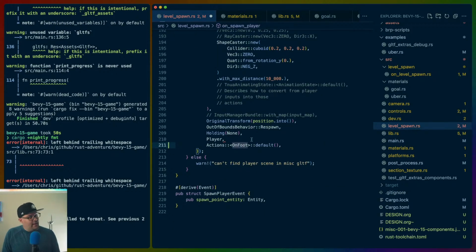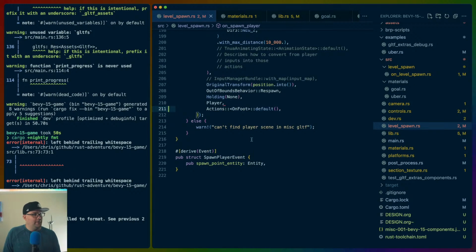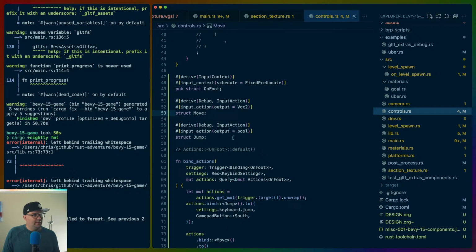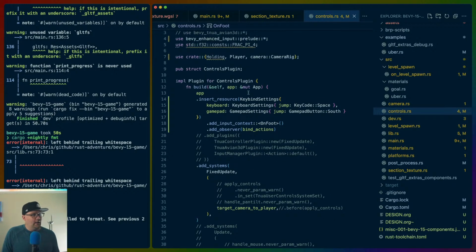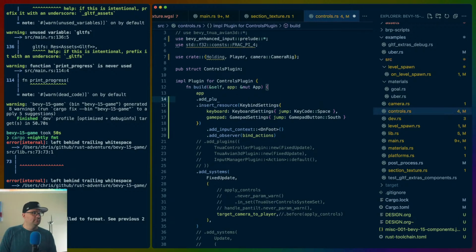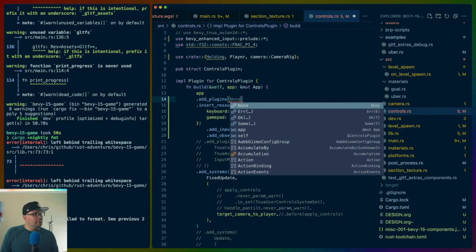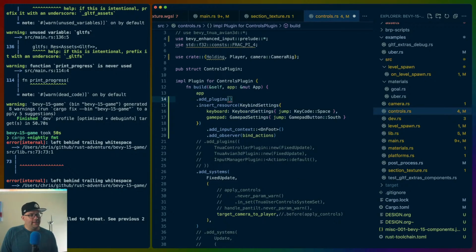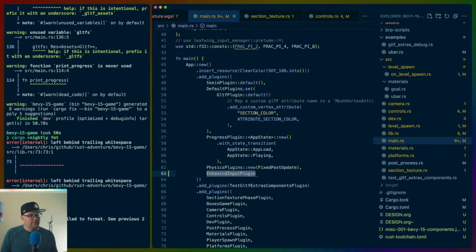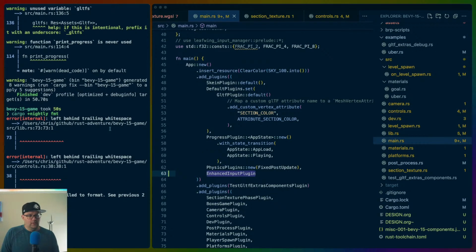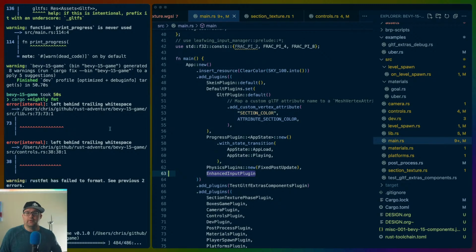So this then needs to come in. And our player should theoretically, assuming that I've set this up correctly, the other thing that I need to do here is add the plugin. Enhanced input plugin, I think. Enhanced input plugin. Did we add this in the main already? I am blanking. We did. So I'm not going to add it here. Let's run this.